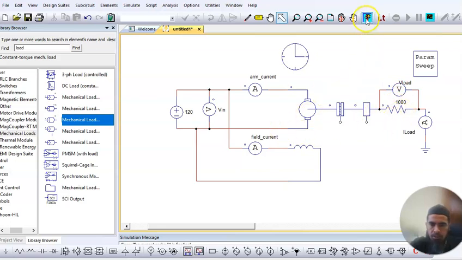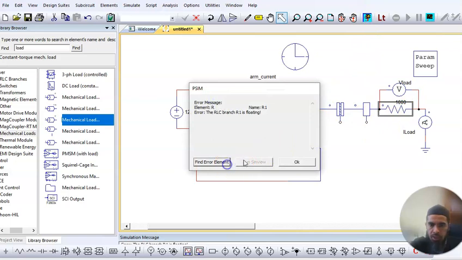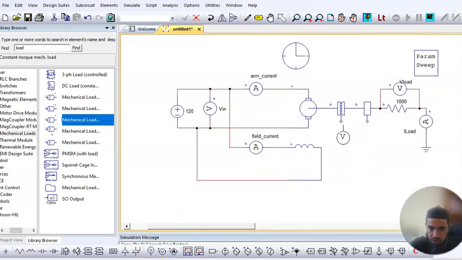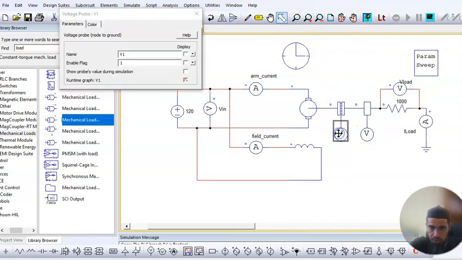Try to run and see what the values are there. We have not yet put the voltage probe here for torque and speed. So this is your torque. This is your speed.